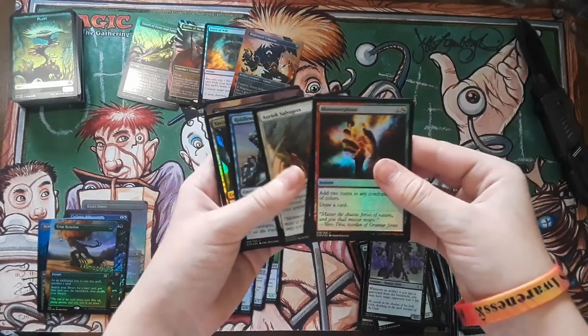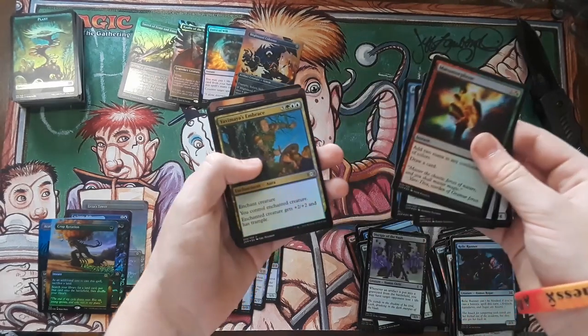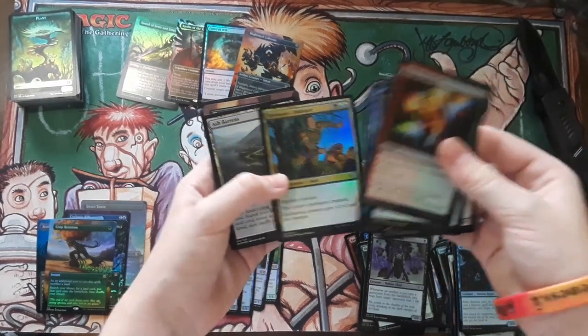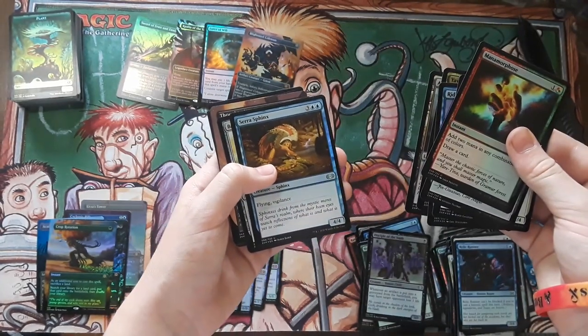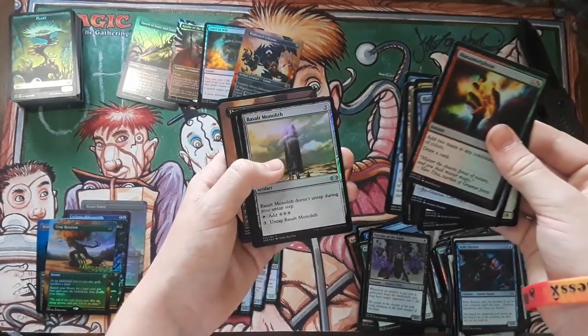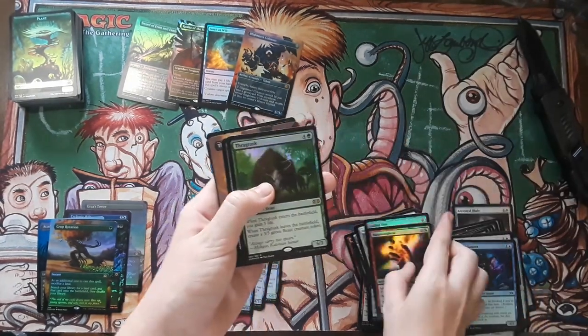Oriok Salvagers for you Legacy players. Combo off with Lion's Eye Diamonds. Ash Barons. Pauper All-Star. Okay. Another Basalt Monolith. All right, and our first rare is a Thragtusk.